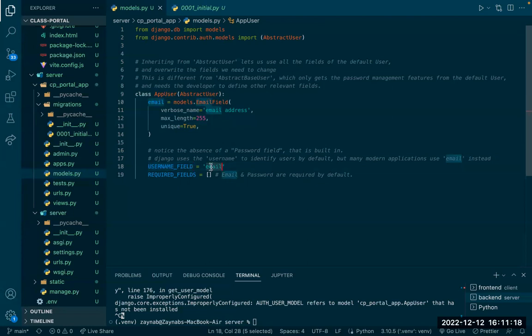This allows me to just send in the email to authenticate instead of the username. Required fields: email and password are required by default, so you don't need to add these at all. Me setting email as the username made that required by default. If I add another field that I want required, I can add it in here.